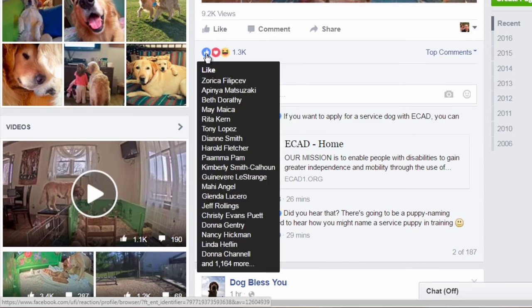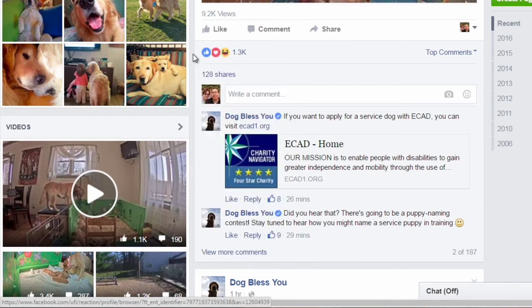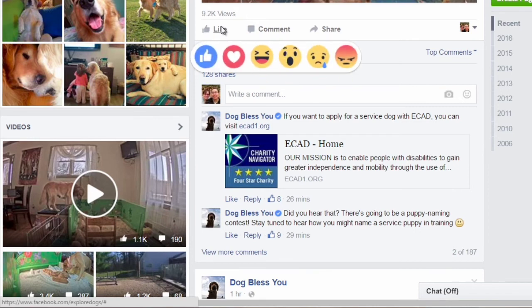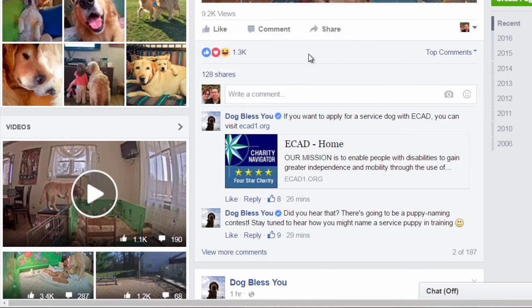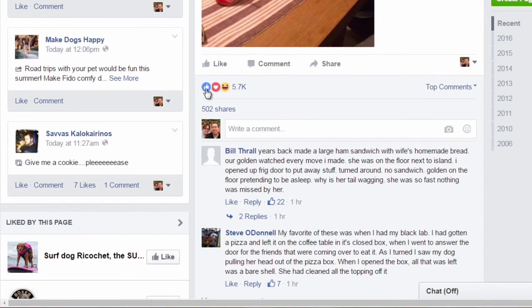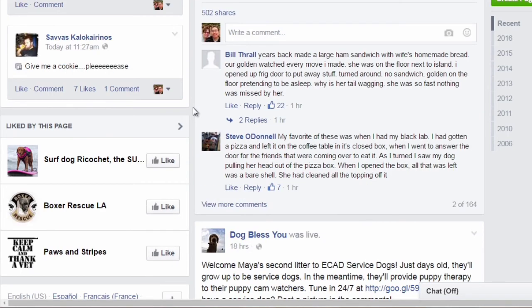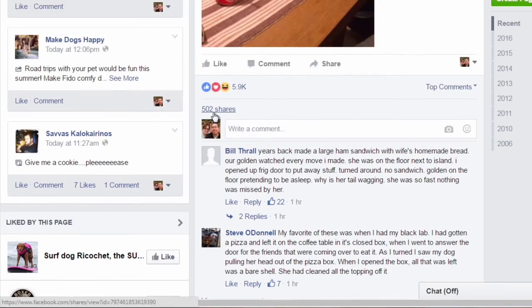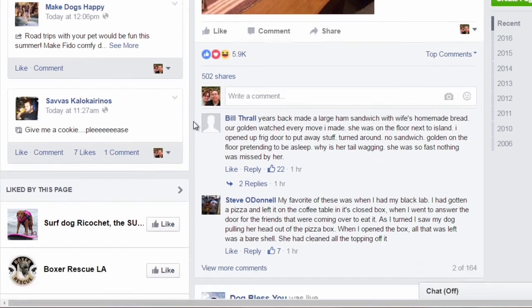What's nice about Facebook is it also allows you to like. And when you click on like here, as you can see, you can like, you can love, you can laugh, you can say wow, you can sad or angry. Now, this allows you to see what people are feeling, right? So it's not just a like button anymore. There's a lot more information, and it gives it away. So now you can see not just how engaged people are as far as their comments go, as far as their shares go, but you can also see how they feel.